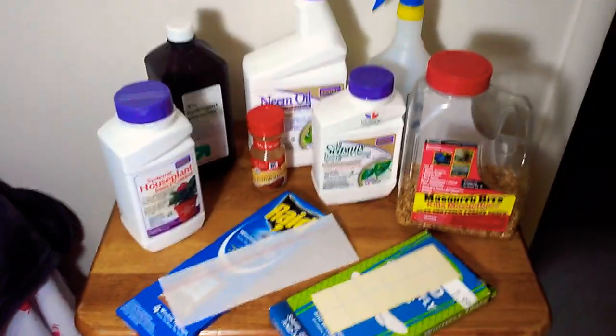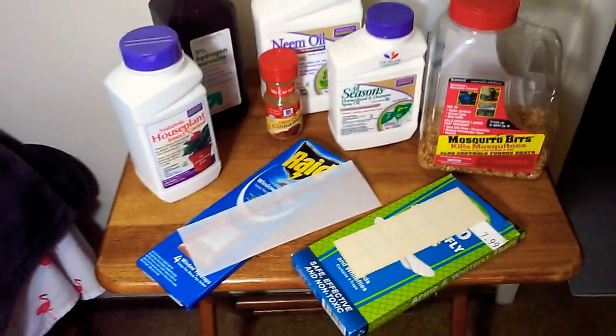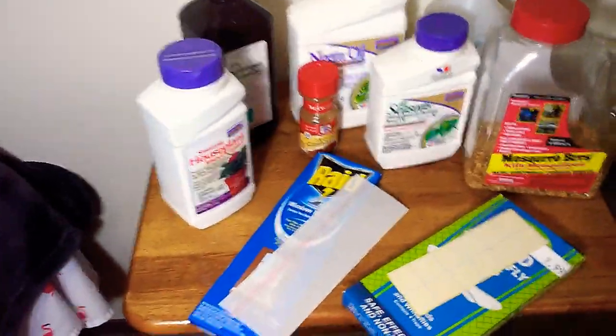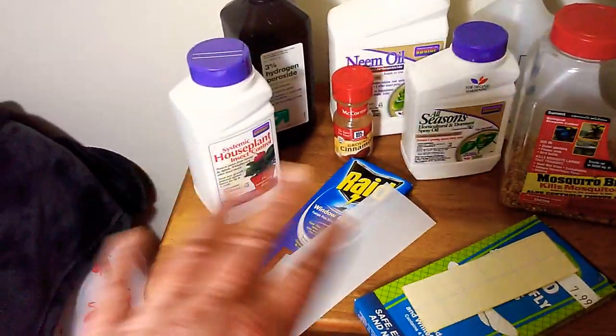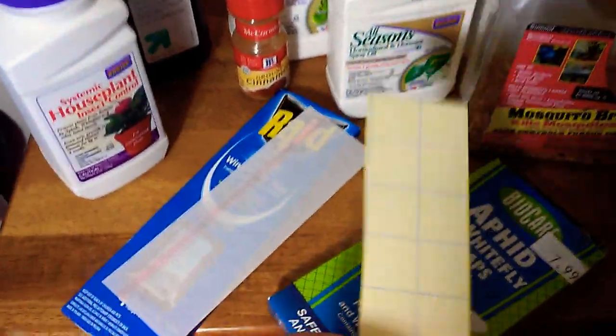And you saw the 2 that I just showed you. I have them all over, and I'd be showing you guys all over the place, but those were just an example of what they do. They do catch the flying gnats. This is what I've been using, and I was going through these left and right. The ones on here now, in my bathroom, I would have to change them once a week, and I'm talking about 20 to 30 gnats before I started doing this preventive measure. I was catching a lot of gnats, so I can say these things work way better than these expensive yellow sticky traps. I have a couple of these, believe it or not, and I only caught 1 or 2 gnats when these things were filled up.